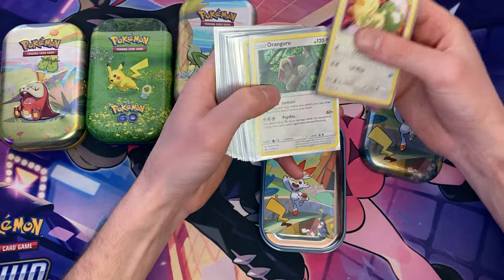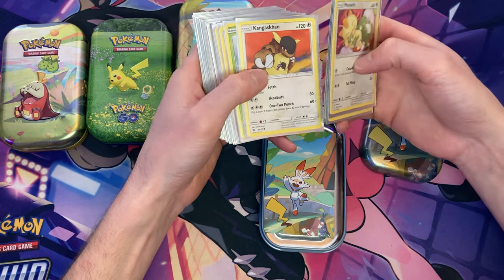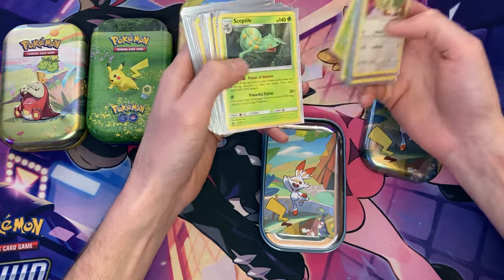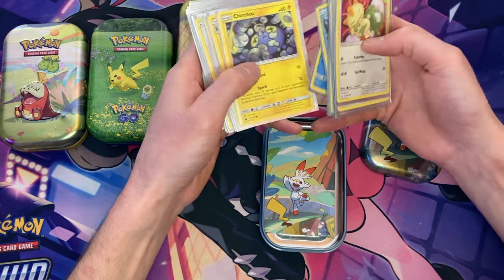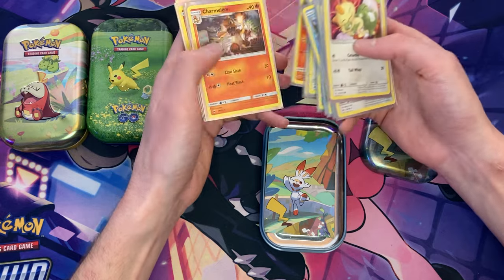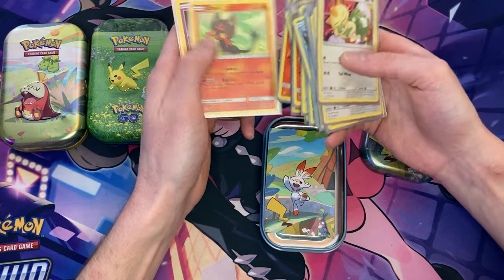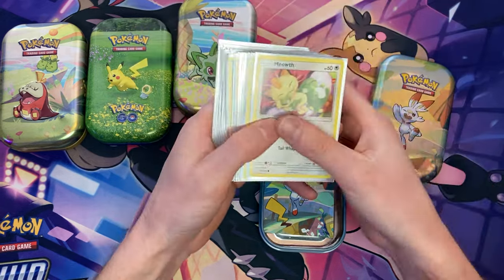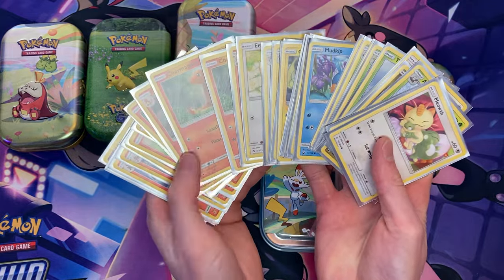All right, we got Meowth, Orangaroo, Absaman, Terminator, I always called him that. Kangaskhan, hey, that's from Dragon Exalted. All right, not bad. Treecko, Grovyle. All right, so these look like they're all commons and uncommons and a rare. Okay, and some rares. But what's nice about these is they're from the Sun and Moon era. We had some Dragon Exalted, some Burning Shadows, some Unbroken Bonds, some Celestial Storms. All right, hey, I like the Mewtwo's on there. All right, so not anything spectacular, but these are some pretty nice cards. I'll take it.